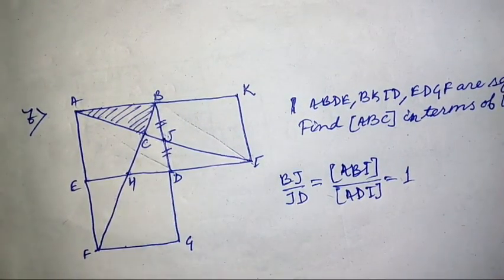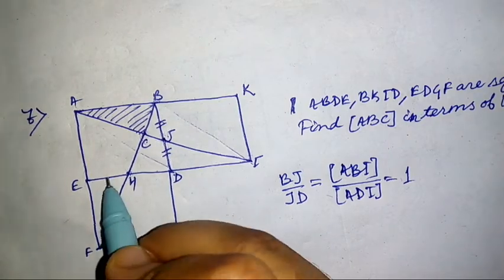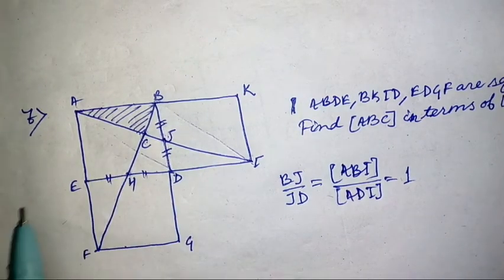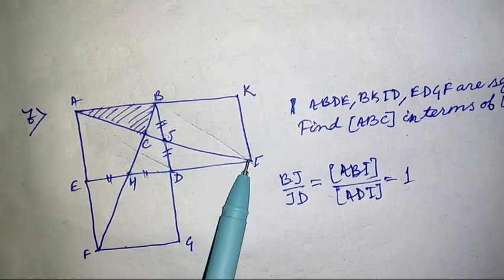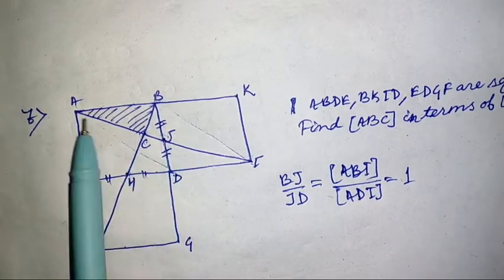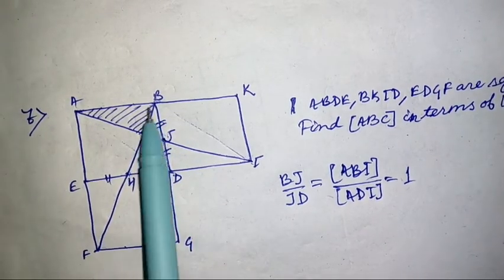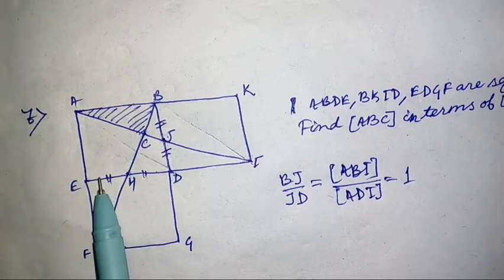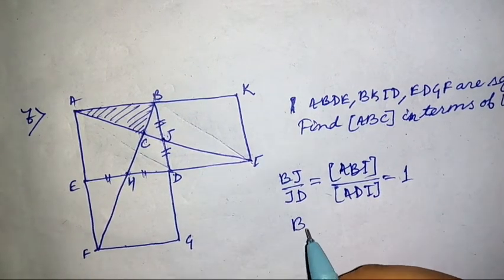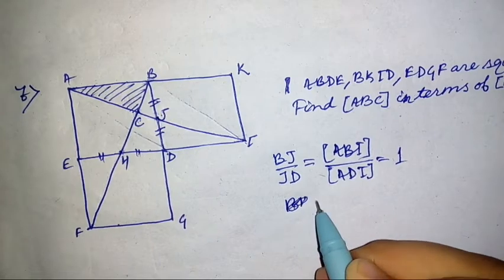Now we will do the same for this one. Even if we do, we can directly tell that this one will also be the half, because there is some symmetry in this figure. If this point intersects this square after one square, and this is also intersecting after one square, so more or less the same configuration is there, so we can also tell that this will also be the half. But still, let us calculate to confirm that it is truly half.